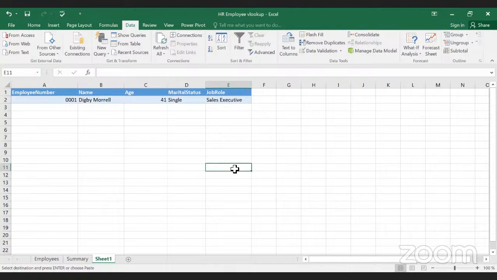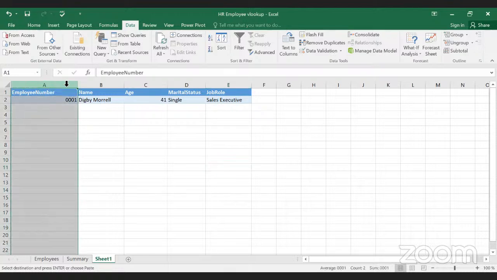Probably I want to print out a summary of all the employees in the company, and I want to know their name, their employee number, their age, are they married or not, and their job role. Still, I'll switch this up a little bit.